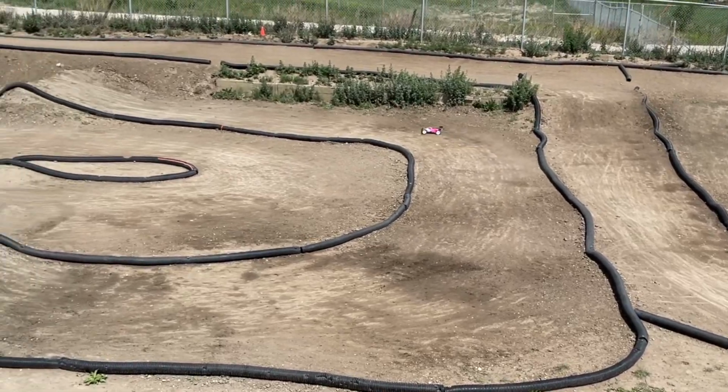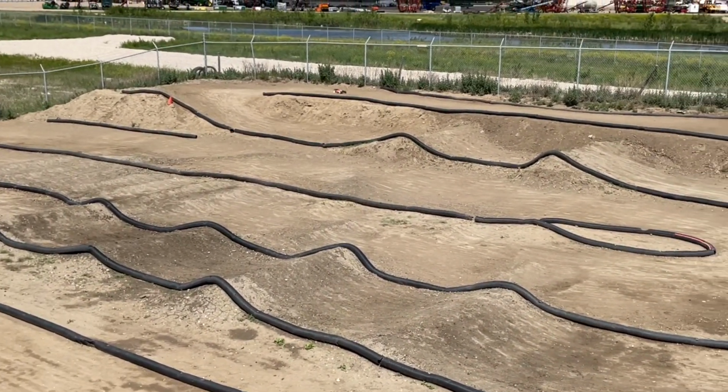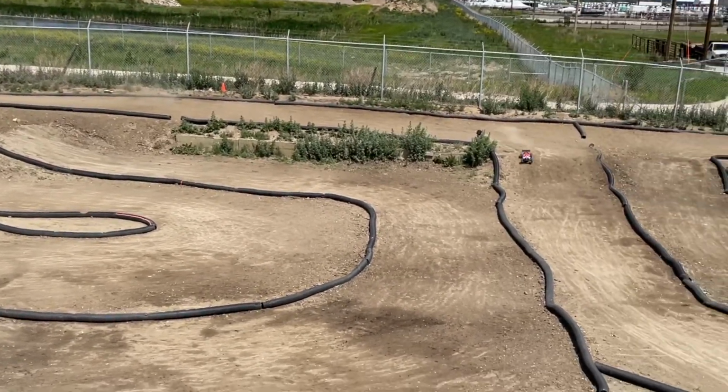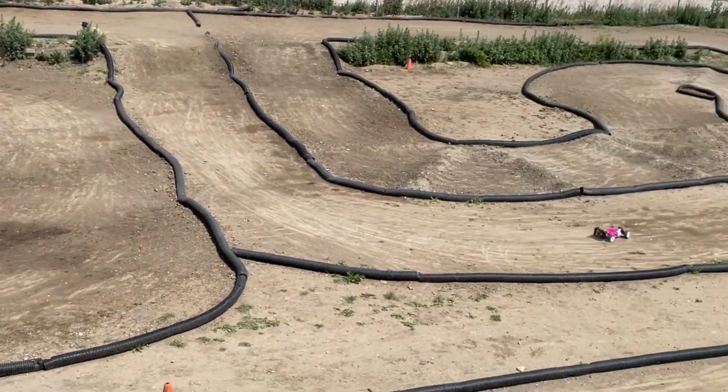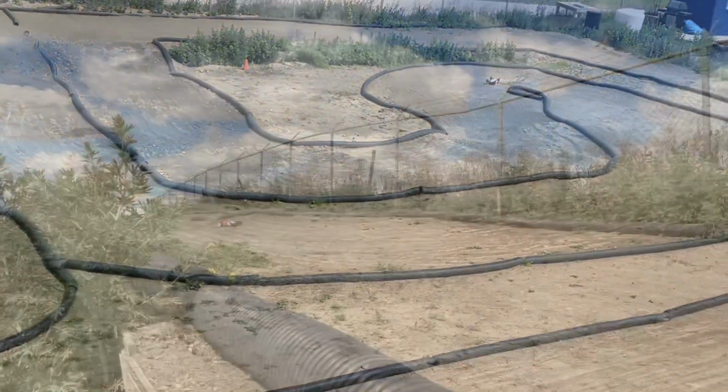I gotta say, the 21 car with the saddle pack versus the side-by-side shorties in the normal configuration, like lower location, does seem to jump a little nicer.